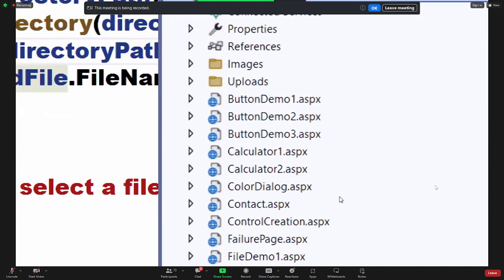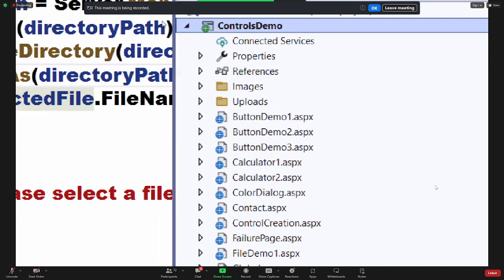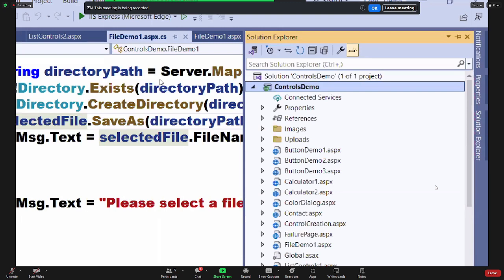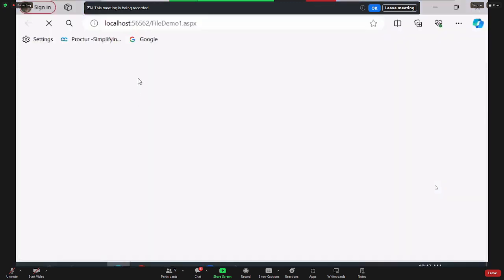It's a bug in .NET Framework, but in .NET Core it happens automatically. In a sense, what I'm trying to tell you is, listen, it's a bug in .NET Framework. Suppose I upload another file.